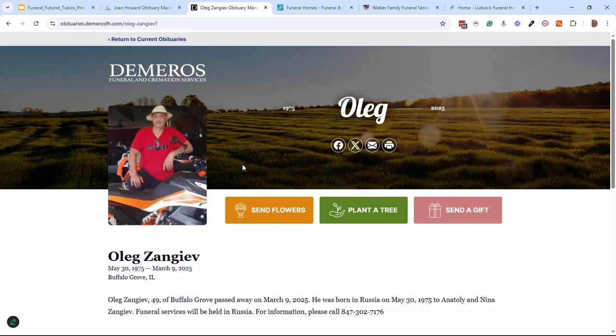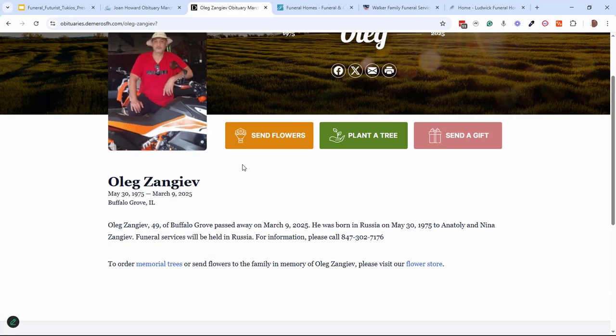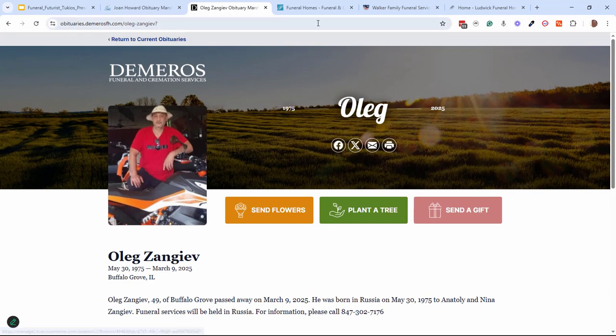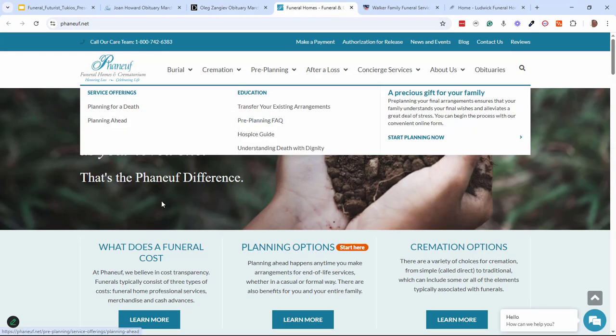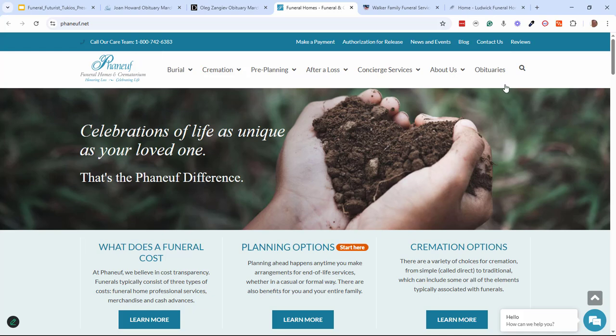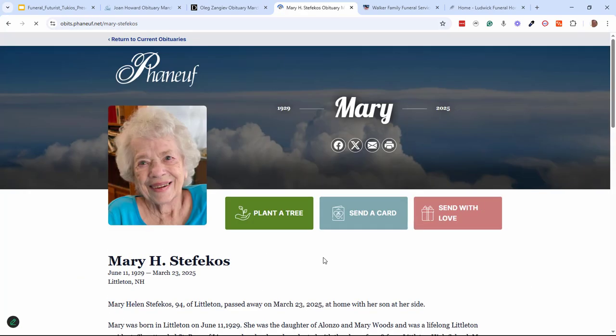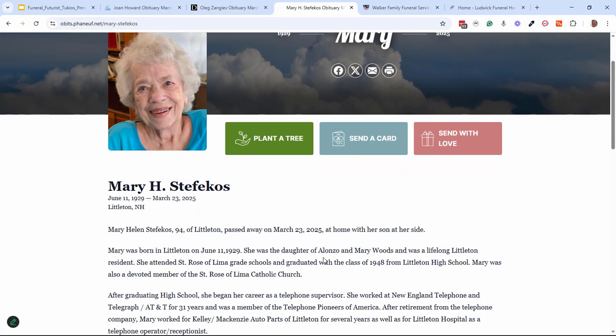This is the simple layout of the Obit platform. Very minimal information. This is kind of similar to Sunset's. Also uses a simple layout.